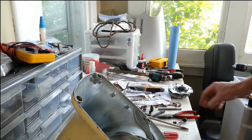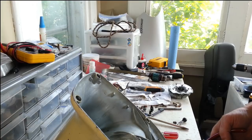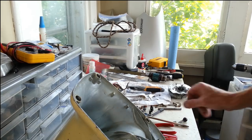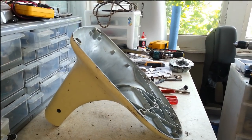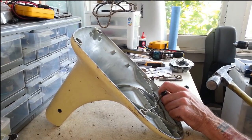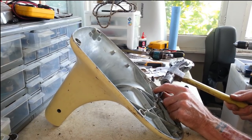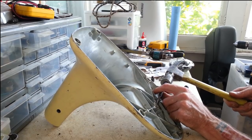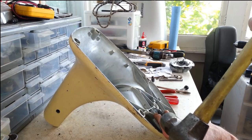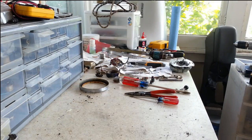Gooey sticky. Alright, so we try and get the pin out of here. Hopefully it'll slide right out. Then again, that might be so much to hope for. Let's see if we can coax it out. Set this down on something else.